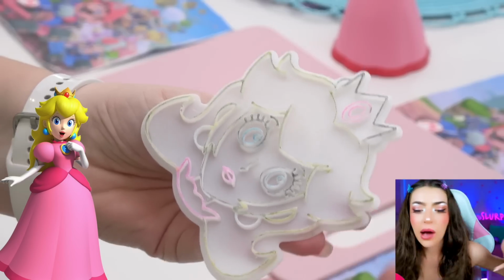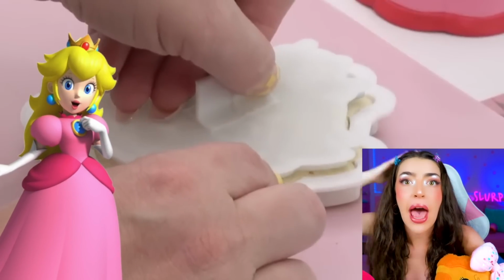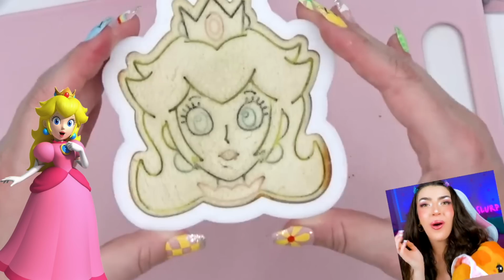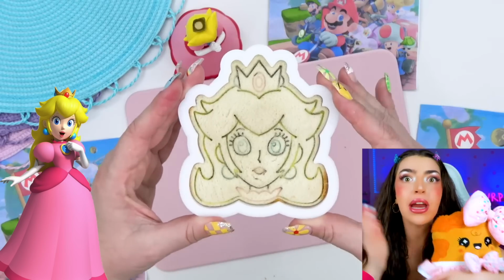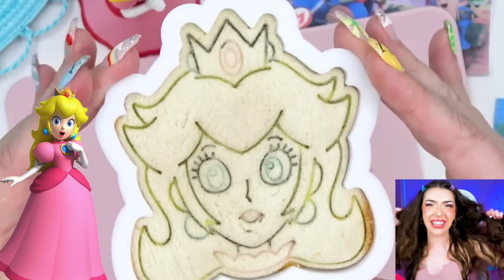Oh! Family, that wasn't a random weird shape. That shape was of Princess Peach's head. And now we have the face shaper. Whoa! We made a peanut butter and jelly sandwich made out of Princess Peach's head.